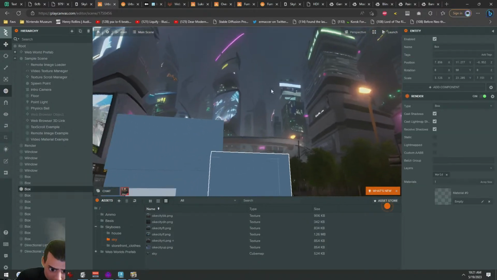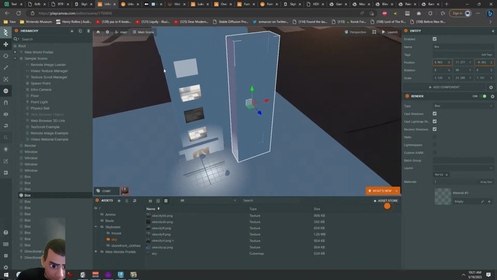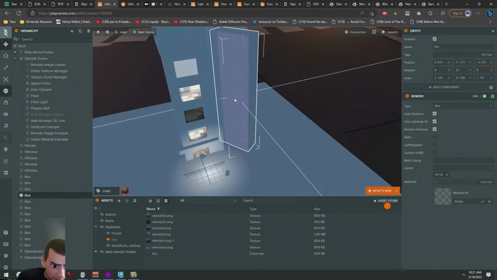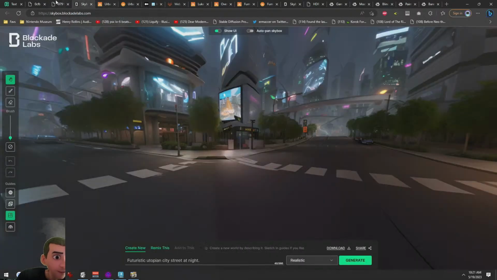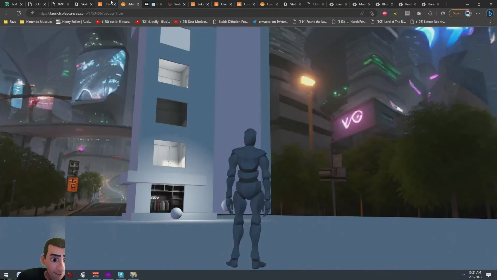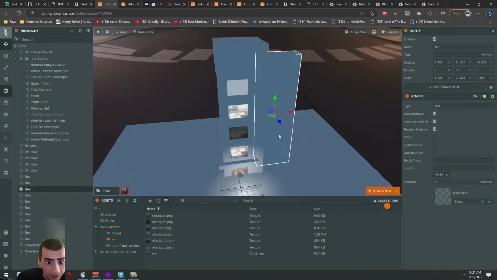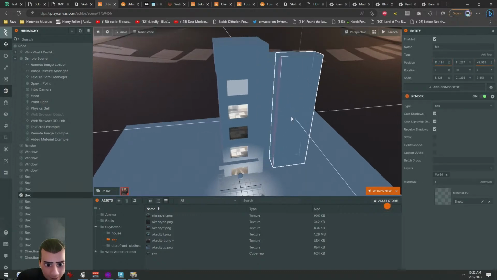We want this coming out at an angle. No, not at an angle, not if I'm mapping it like that. It's just coming straight out like this.